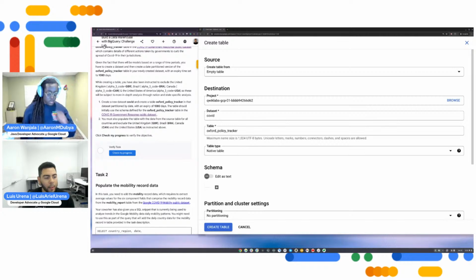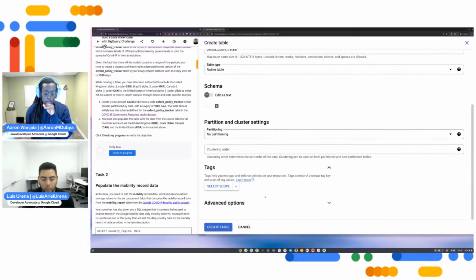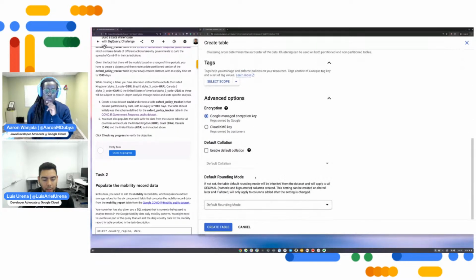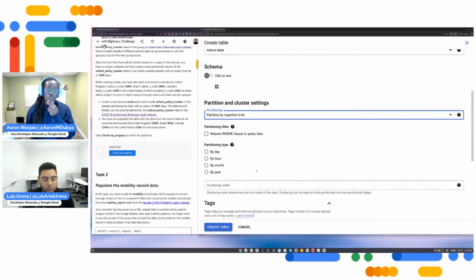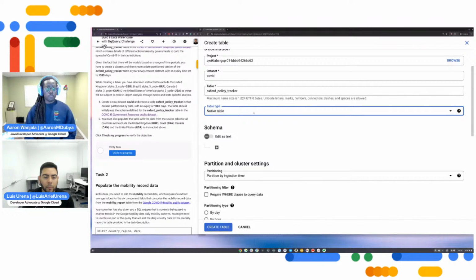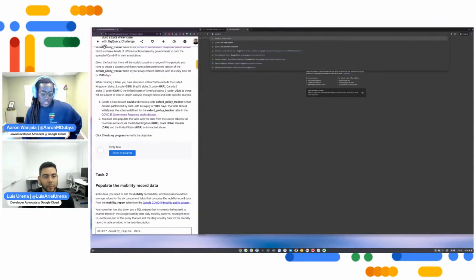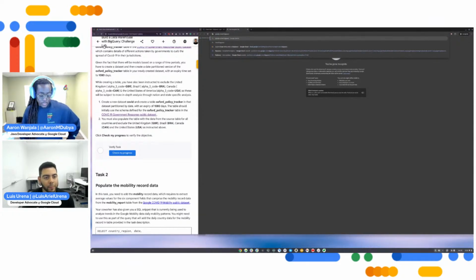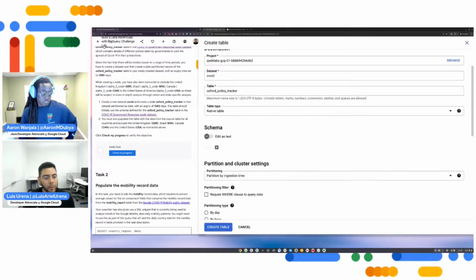Okay. And then it says with an expiry of 1,080 days. So that must be somewhere in here. Partition by ingestion time. Let's see. This may be something that we manage after creating the table, but just to make sure that we aren't missing a simple setting as we go. Why not? Okay. Schema.